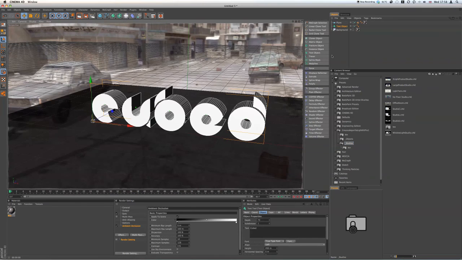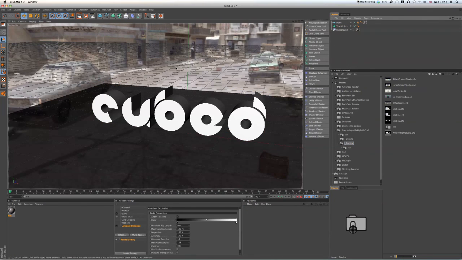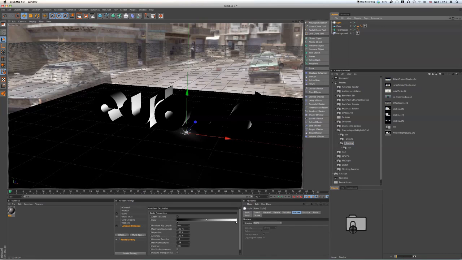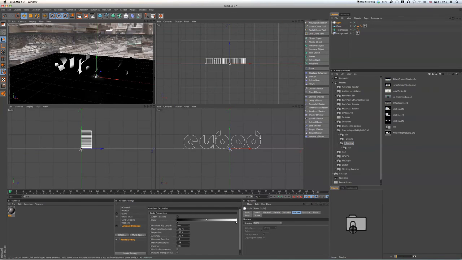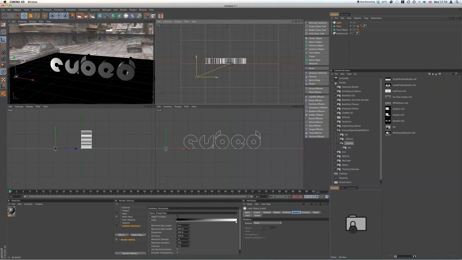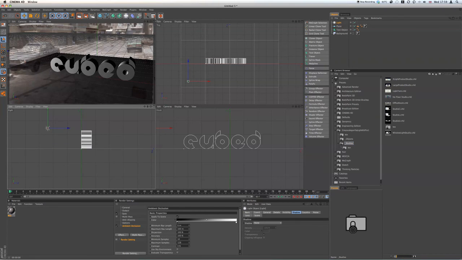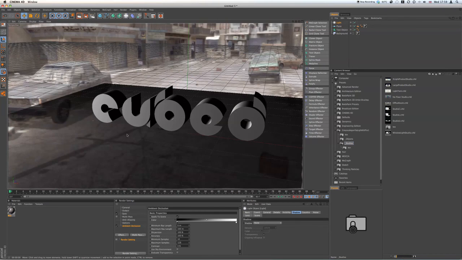Now this looks fine, you can start to see some shadows, but it's nothing particularly special at the moment. What you can do is, if we want to have shadows come out the back, then we're going to have to put a light in. Just go back to my different views here and put this out about here and move it up.